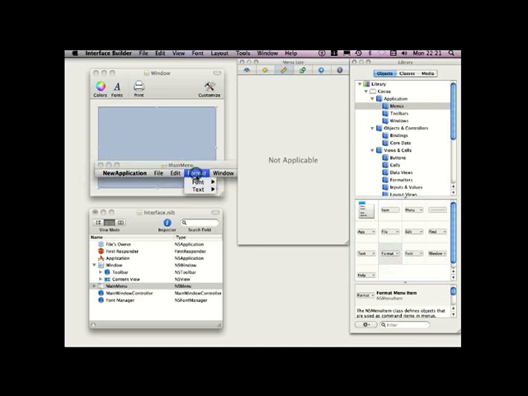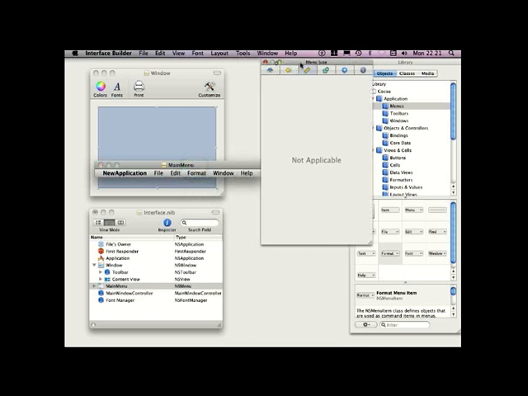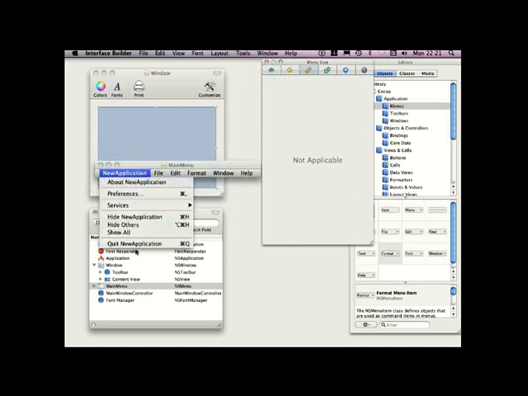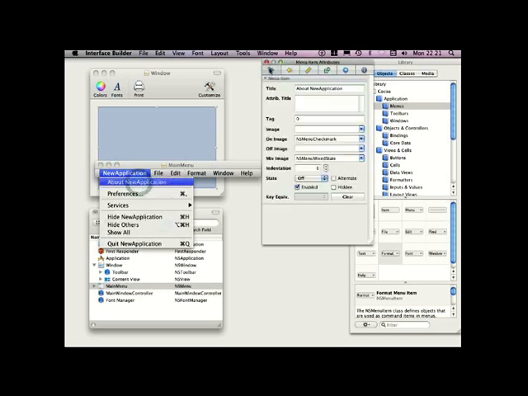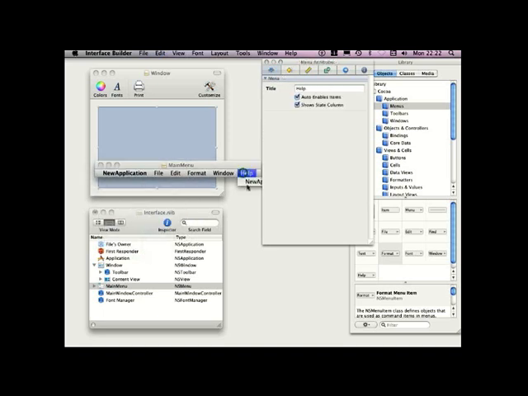Okay, something else we'll probably need to do to the menu bar to make it a little bit more appropriate is to replace the references to new application with the actual application name. So to edit this, we can either use the attributes page on the inspector window, or you can simply double click and start typing in new text. So maybe we're going to build a text editor application. So I'll take that text there and replace that, and replace that, and also replace that. There we go.